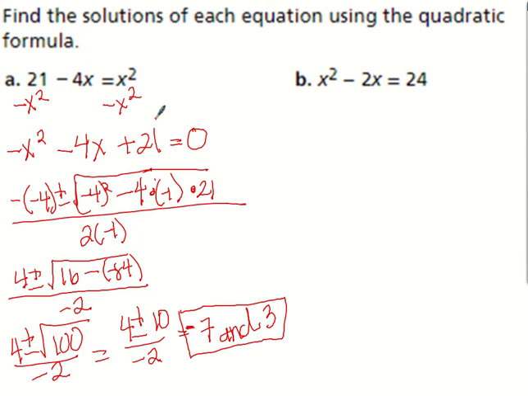All right, I would like you guys to pause and try letter B. I'm actually not going to do this one, but I will tell you at the end what the two answers are, just so you know what you're heading towards. So you should end up getting 6 and -4. I'll be nice. I'll give you the answers, but you need to show me the work and make sure you also get 6 and -4.